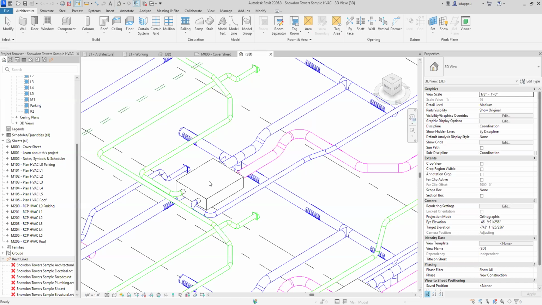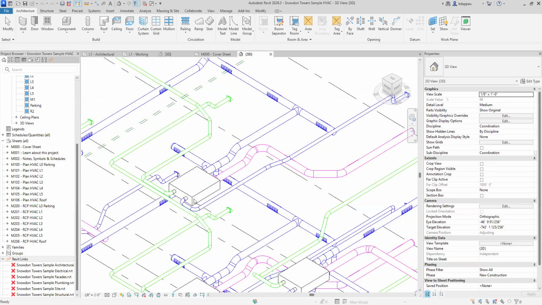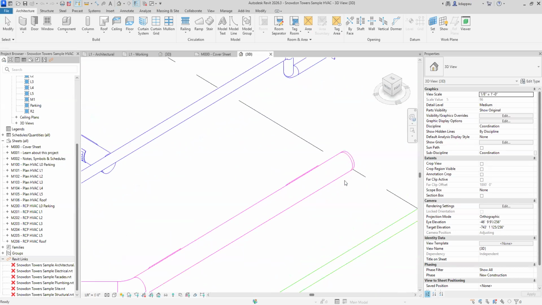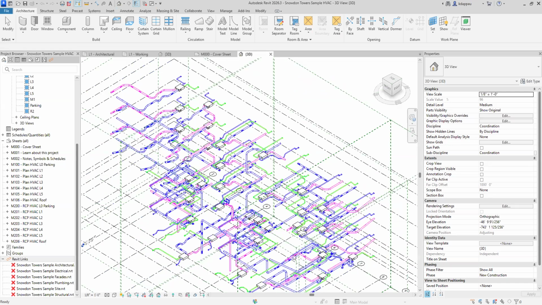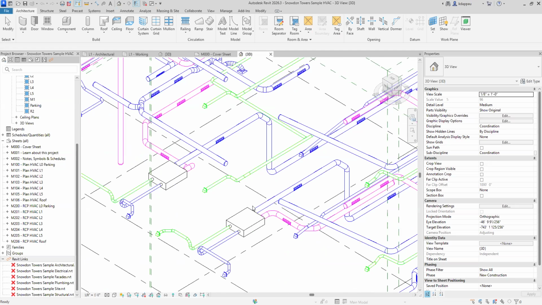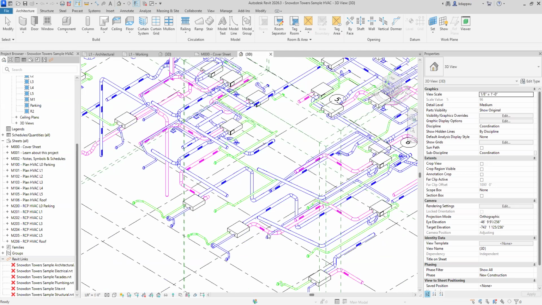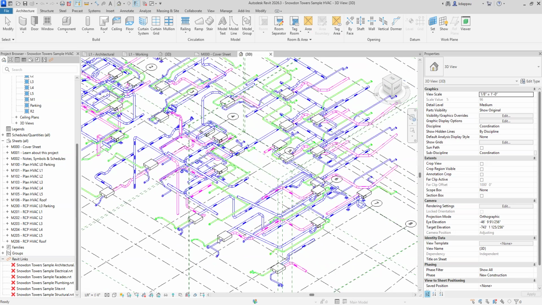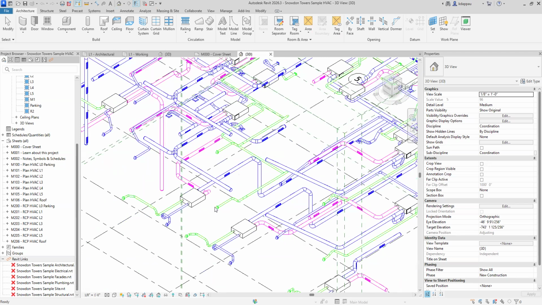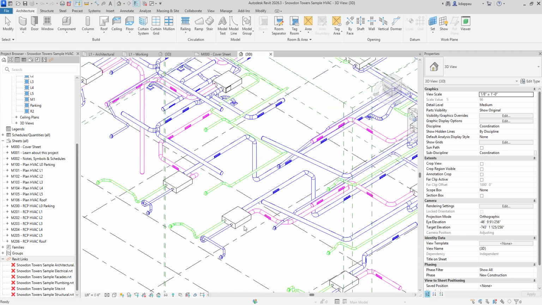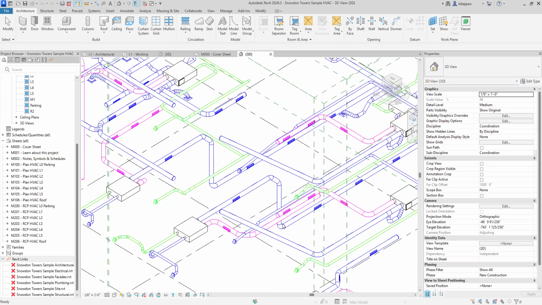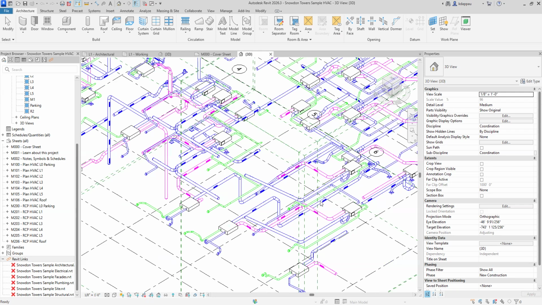Then we have the exhaust. Wherever there's any heat in the room, it will take the heat out through this pipe and extend it to an external point. Basically, this is what I'm talking about. There are different equipment in the building that supply different spaces with either hot air or what? Cold air. So depending upon where you are placing the equipment, you need to be able to draw your duct through a path that will be convenient so that you can supply it to the appropriate space where it needs to be supplied.